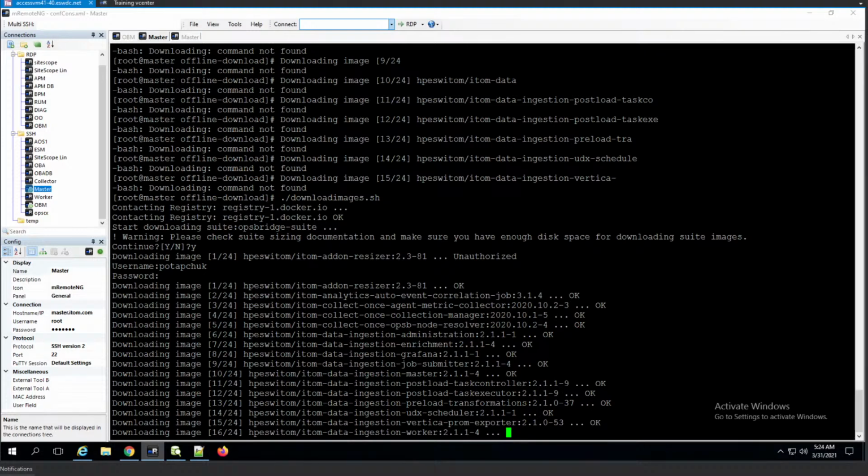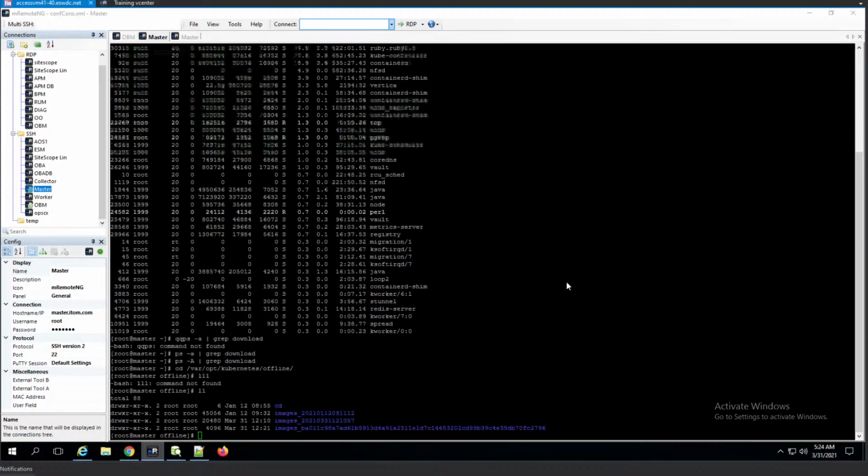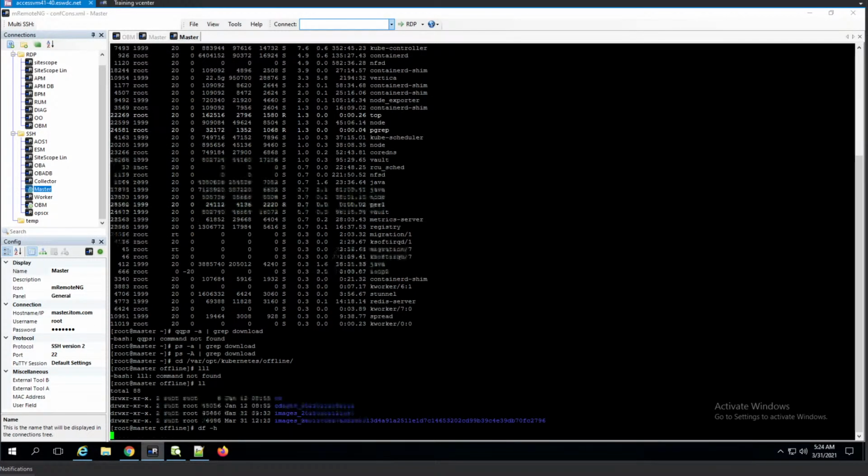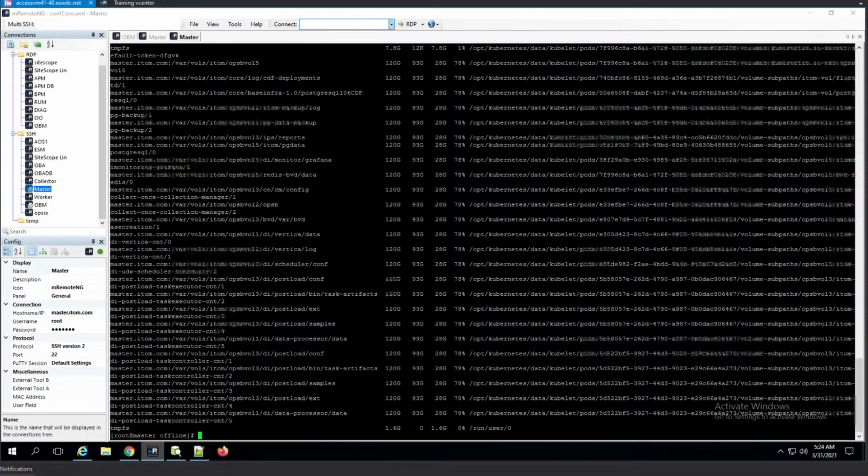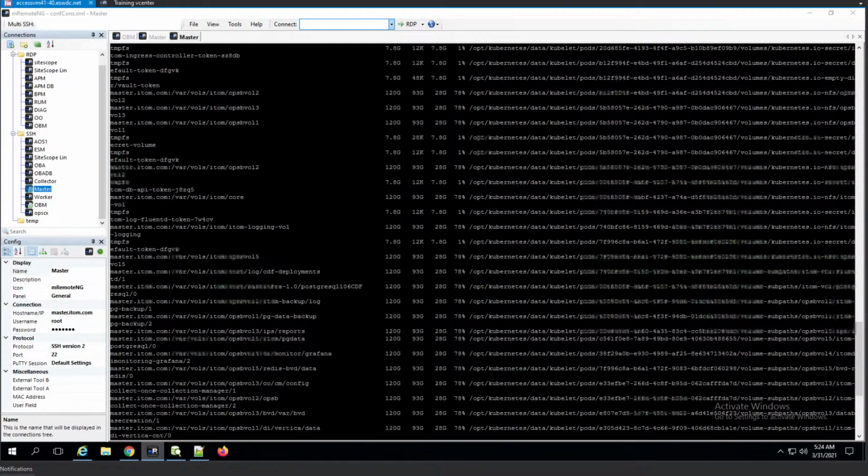I hope I'm not running out of... Oh, there's Vertica. That was super fast. Yeah, so that was me screwing around with the thing. df -h. How are we doing on the disk space? Okay. Is that 78% occupied?